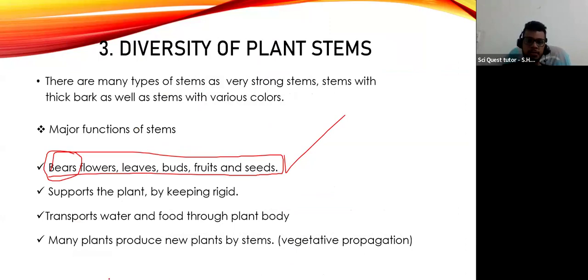Right. Now the second sentence you all can see, students: supports the plant by keeping rigid. Everyone, you all can stop raising your hands. Please lower your hands. What does that word rigid mean? Oh, I can't identify who raised the hand now. That's too quick. How can I decide then? Okay, then we'll give the chance like this. All put your hands down.